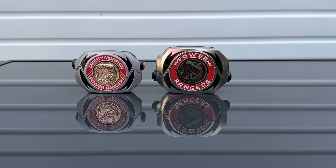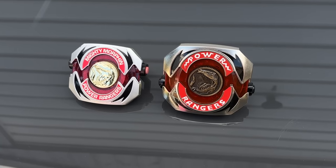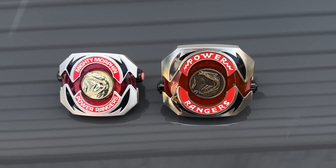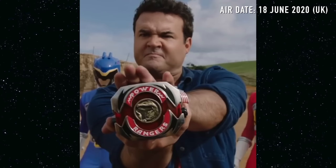Despite being so different to the screen-used toy versions, this would quickly cement itself as the definitive version of the Mighty Morphin Power Rangers Morpher, and would retroactively become the canonical version used in series by Rocky and an adapted version by Tommy in the Season 25 Dimensions in Danger episode, by Jason in the Season 27 Grid Connection episode, plus by Billy, Zach, Kat, Min, and Rocky again in the 30th anniversary Once and Always special. Bandai couldn't have known how much impact this one product would go on to have on the next 11 years of the franchise.